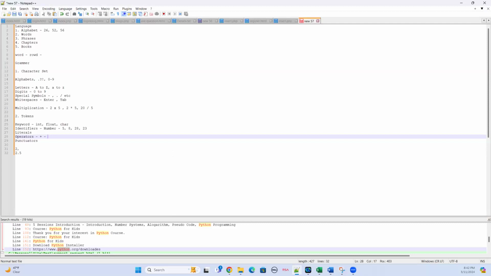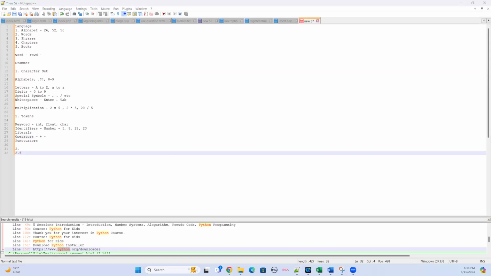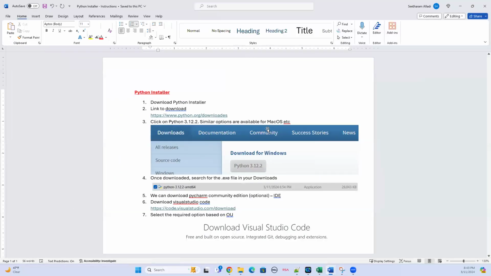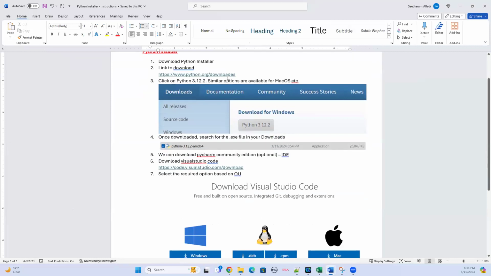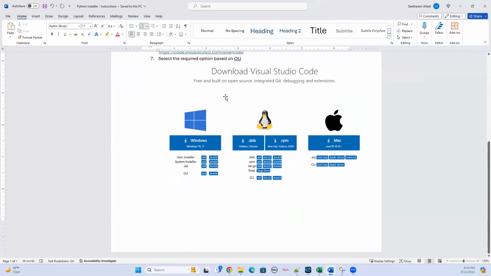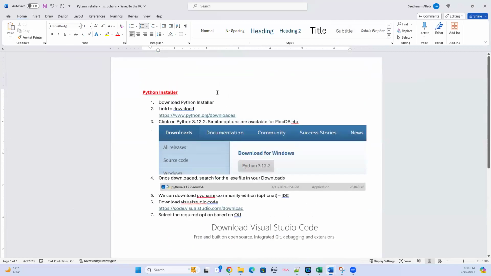Before going further, I would like to switch and show you the basic stuff we are going to have in Python. After this, I will be sharing one document in the group. This is how we are going to install it. We are making the document on what things we need to download onto the computer.